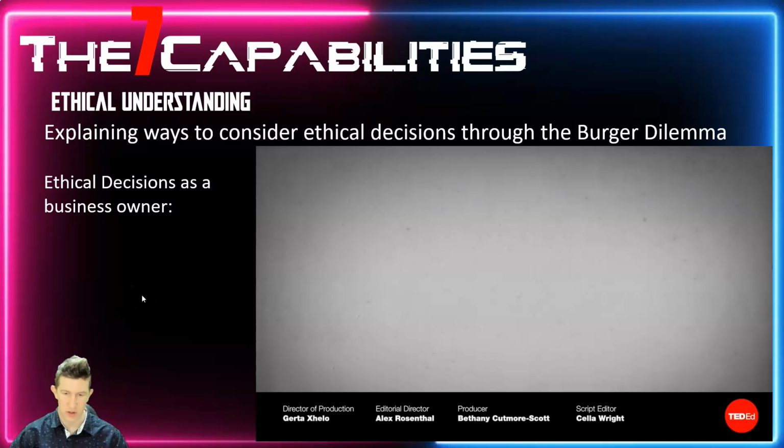So if you haven't already heard of the trolley problem, you could go have a look at that as well. But that's basically the concept of you're on a trolley, which is an old-fashioned word for a train that's lost control, and you've got the option of either doing nothing and the train is going to plow through 5 people, or you can pull the lever on the switch to change tracks, and as a result you'll kill one person. And so it's that dilemma of, is it better to kill one person by your own action, by changing the lever, or is it okay to say, well, I just stood by and did nothing and 5 people died? And again, there's no right or wrong answer.